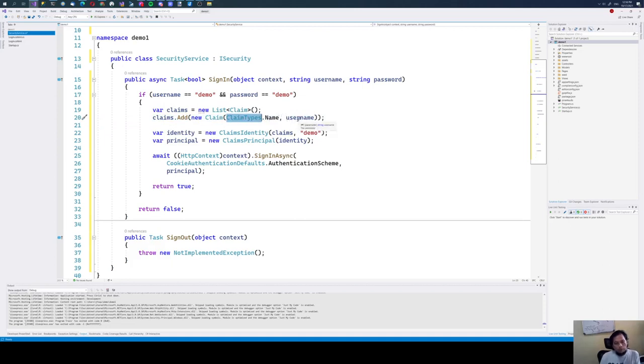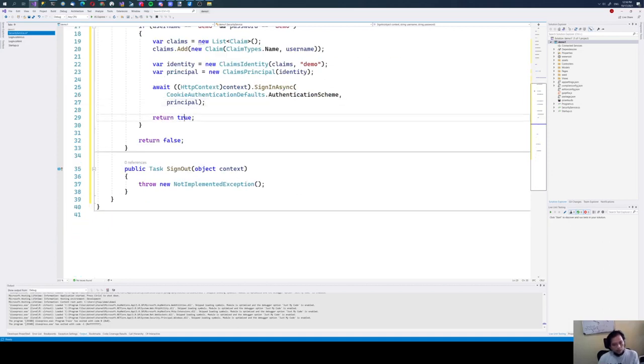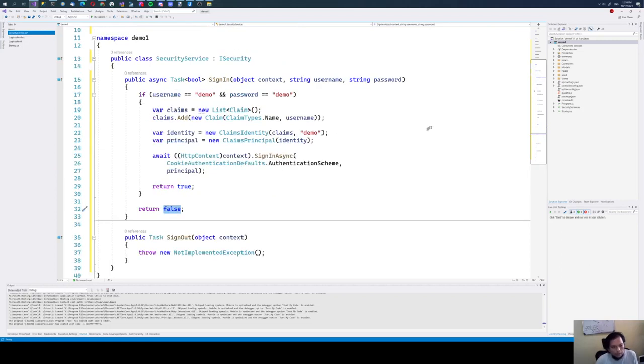In this case, we have just one claim that this user has this type of username, and we create a claims identity and claims principal, and then assign it to the current context and return true. Otherwise, we tell the system that it's not authenticated, so it's false.